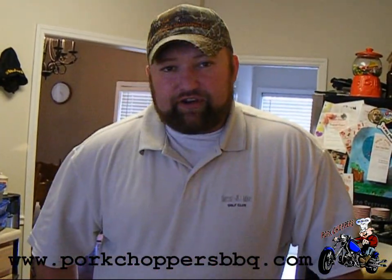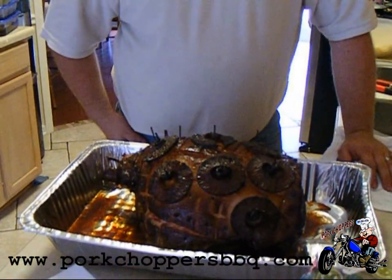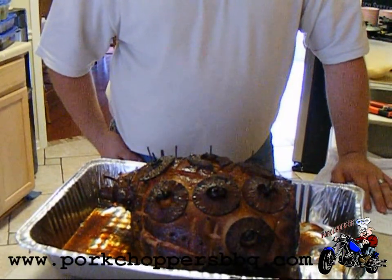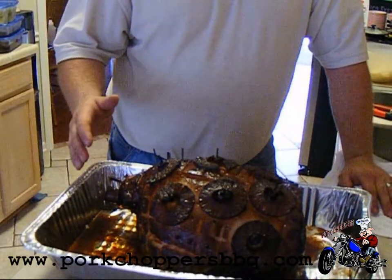After about 6 hours of cooking, it's finally done. Here's our final product. What we did was we cooked it down until we got the color that we wanted on the smoker. We pulled it off and actually stuck it in the oven for the last couple hours until it got the temp. It has an internal temperature of 140, 145.